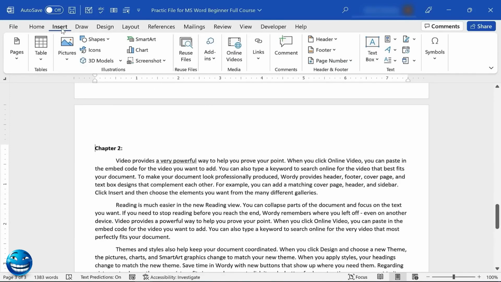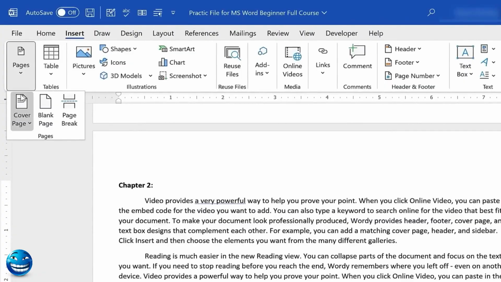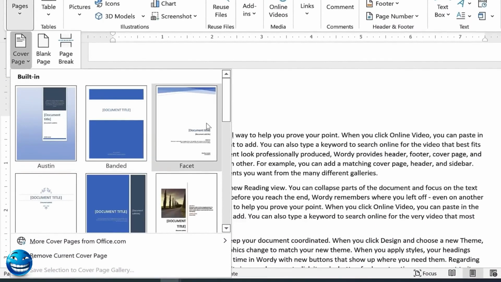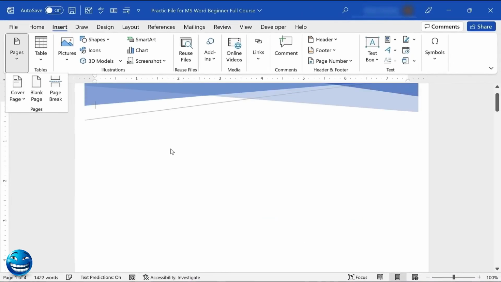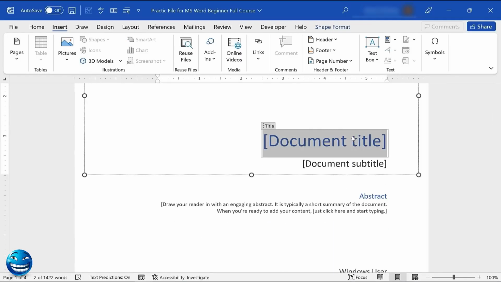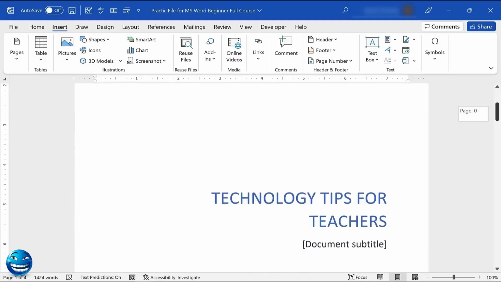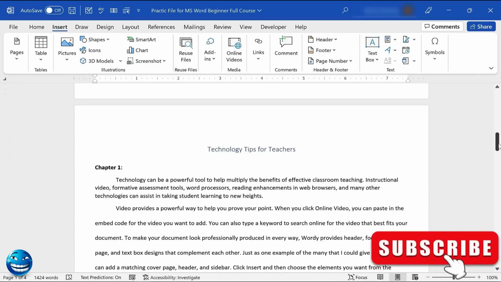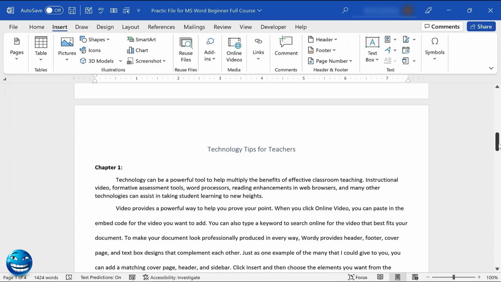I could go to the Layout tab, and in the Page Setup group, there's an option for breaks. I'll put in a page break, to mark the point at which one page ends and the next page begins. So I'll click there, and you can see what it did. It scooted everything below my page break down to the next page. So now we have chapter 1 that begins here and it continues until halfway down page 2. And then I have blank space, and there at the top of page 3 we can put chapter 2. So I think you'll find page breaks to be very useful in several different situations.